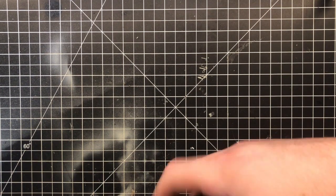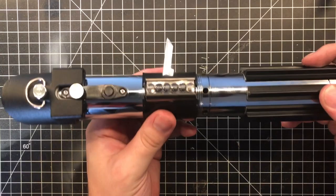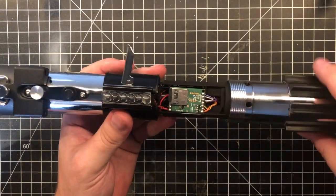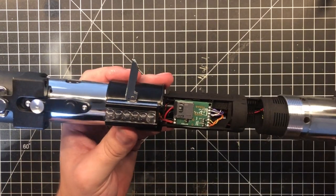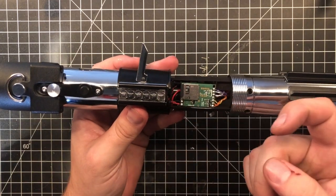Come on, there we go. So eventually you'll start to see these other holes, and so I can just take that out of there. Full SD card and your speaker. So it is Saber Essentials, I'm looking at it right now. Cool. But yeah, so anyway, full SD card access, you would take this SD card and pop it out that way.